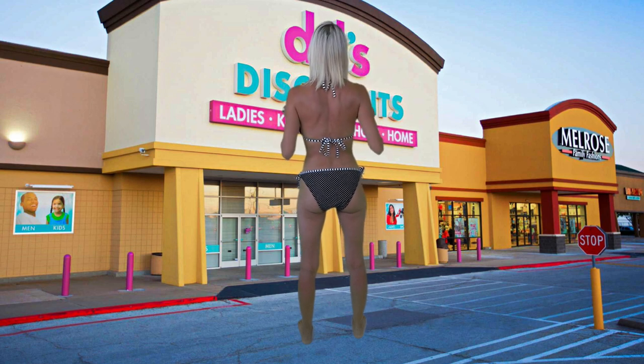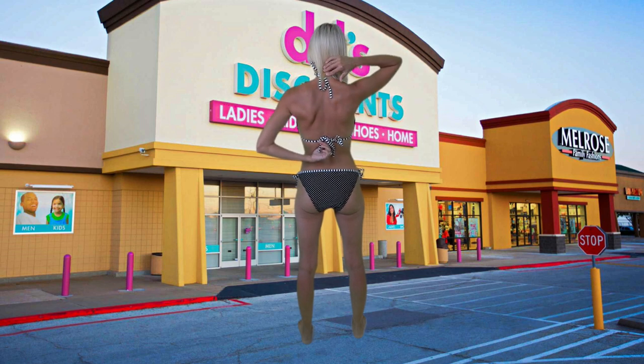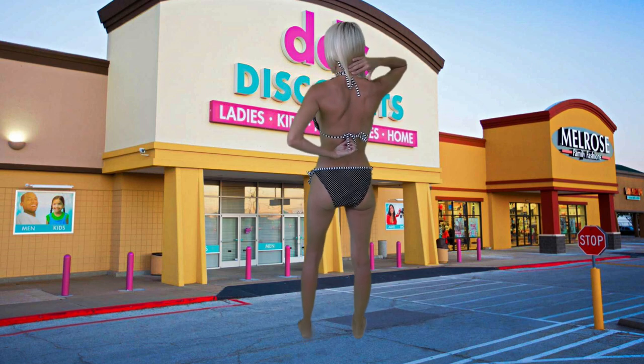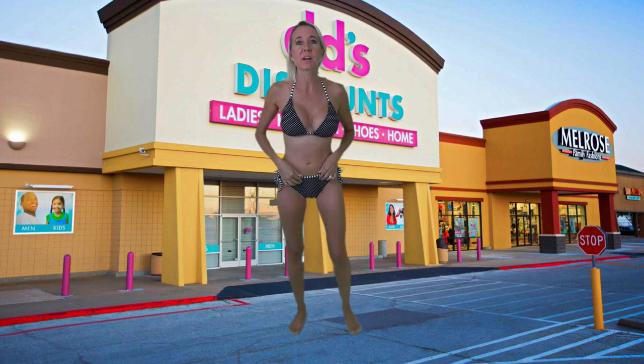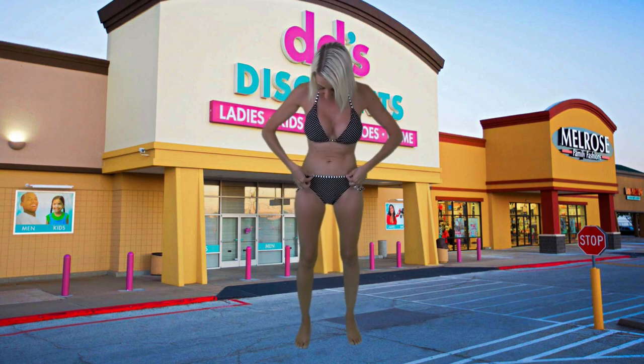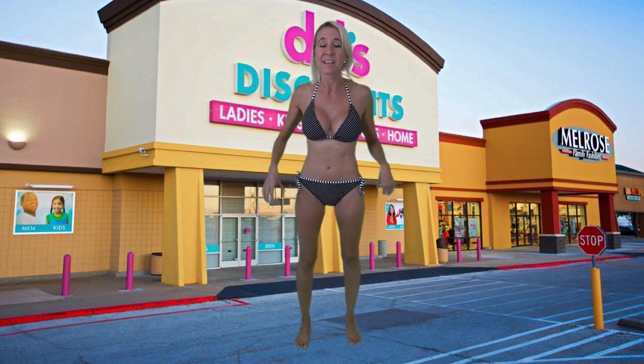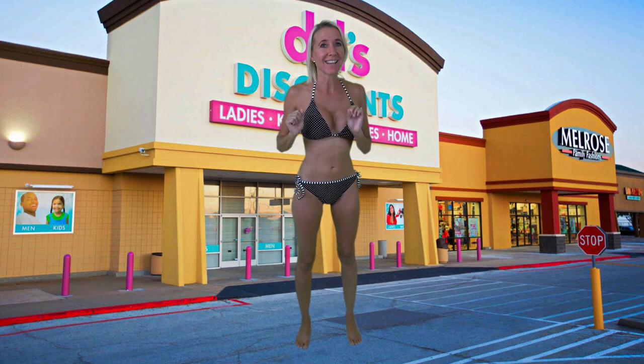This bathing suit, as you can see from the side and the back, is fully adjustable. The bottoms can be adjusted to fit you perfectly, as well as the top with an adjustment point around the neck and right here around the middle. I like how they paired the tiny little polka dot fabric with this nice thick black and white stripe fabric for the ties — I think it makes everything tie together perfectly.